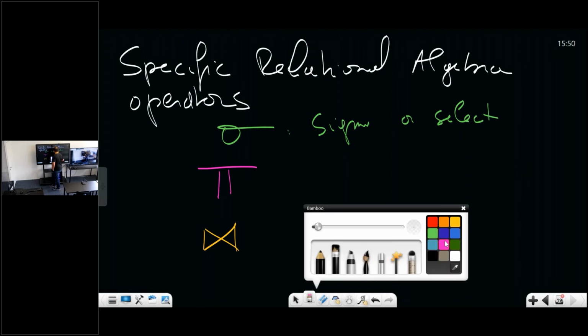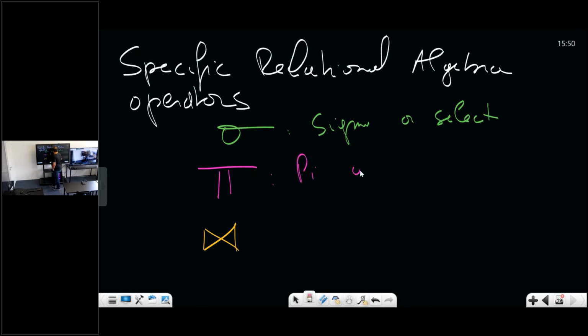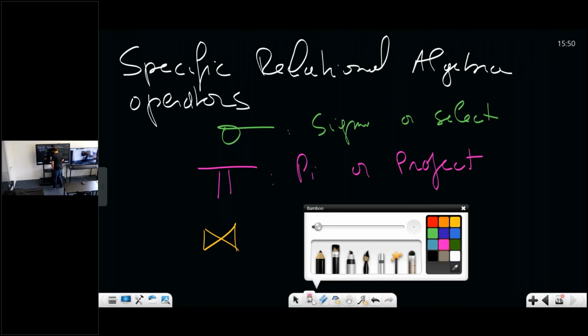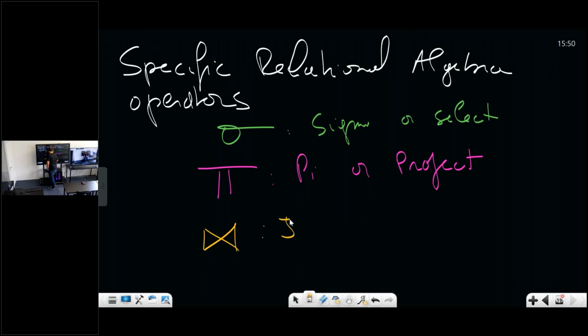This one is called pi or project. And this one is called the join operator. The proper name is the theta join in Codd's description. But it doesn't matter.